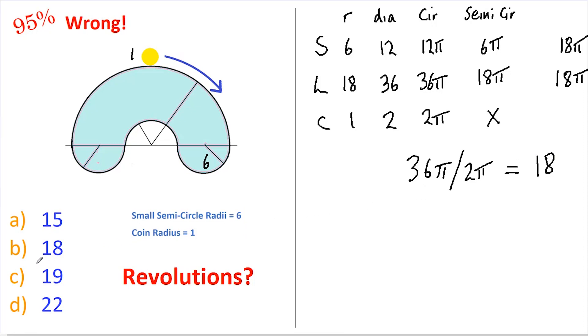Therefore, the total number of revolutions is 19. Did you get it? Hold on, what do you mean you thought the answer was 18? No, it's not 18. It can't be 18. 18 is just the number of times that the circumference of the coin goes into the track length. Did you forget that the coin actually makes one revolution in its own right? So the grand total is 19.